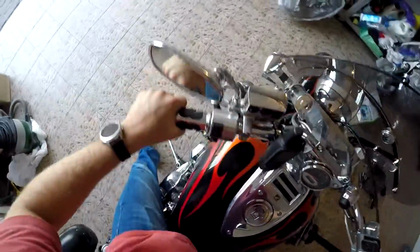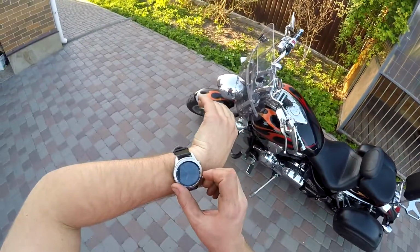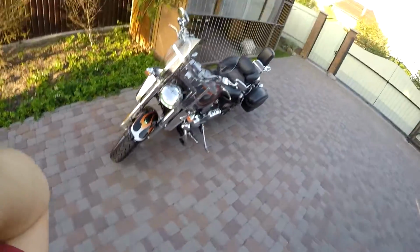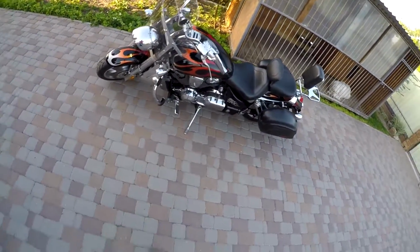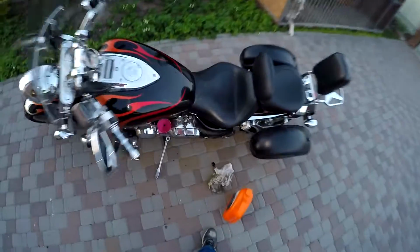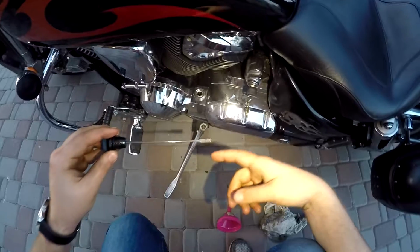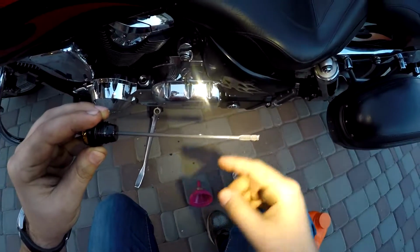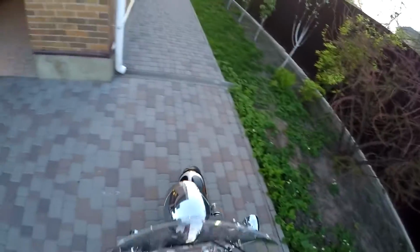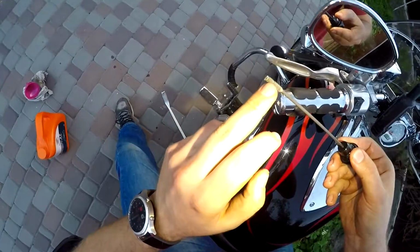So I'm gonna move from here, hopefully. And waiting for, I think, 1 minute at idle power, and then we'll leave it like this for a while. Well guys, I made some mistake here with my motorcycle. I didn't measure my oil level correctly, because I measured it on the side pad, but it should be measured when the motorcycle stands vertically. You can see it's more than full, it's somewhere here. So we'll measure again, now that it stands vertically, and you can see almost on the bottom, almost nothing.